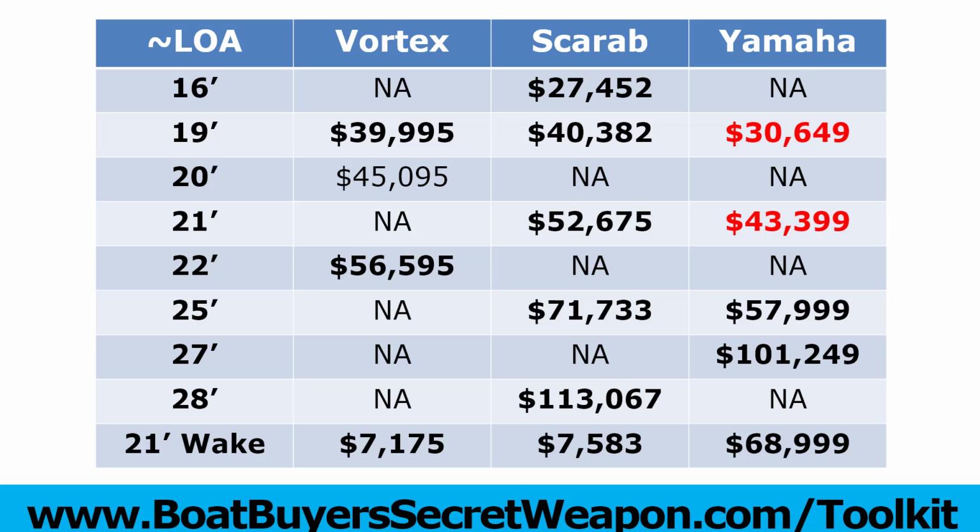Now let's look at pricing. Another reason why, in my opinion, Yamaha is dominant is because they've got their production down pat. They haven't really changed anything major, so they're probably using the same hulls, or the same molds and the same designs that they built 10, 15 years ago, at least 10 years ago. And Vortex and Scarab, since 2014, they've had to adjust things and get it just right.